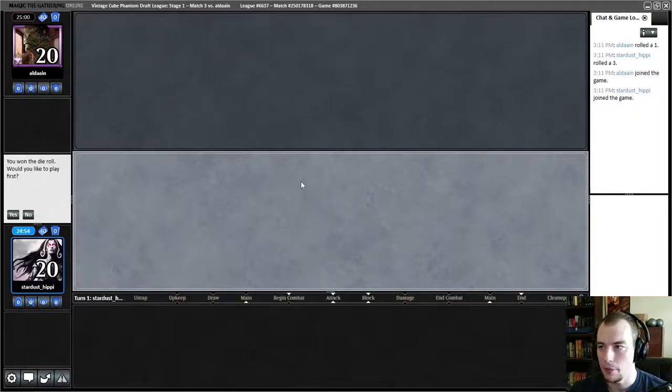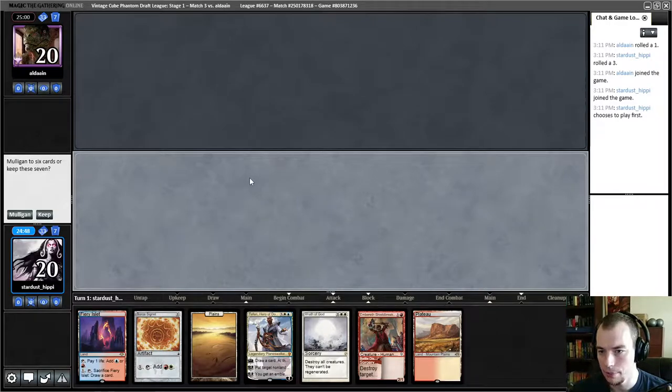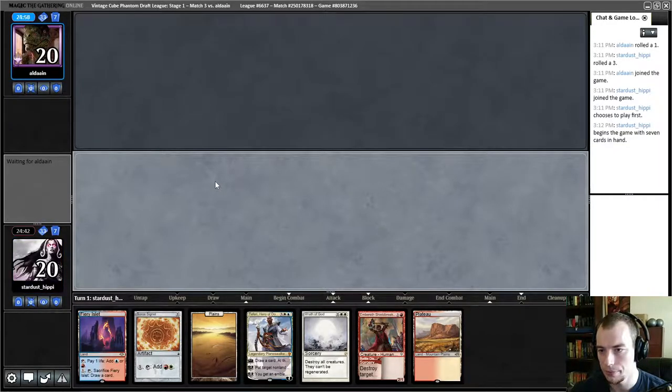Alrighty, welcome back everybody for match number 3. Let's see if we can salvage a 2-1 out of this controlled Jeskai deck here. This looks good. We can cast the spells in our hand. A good mix of lands and spells. Teferi to hopefully clean the game up, and our opponent's mulliganing.